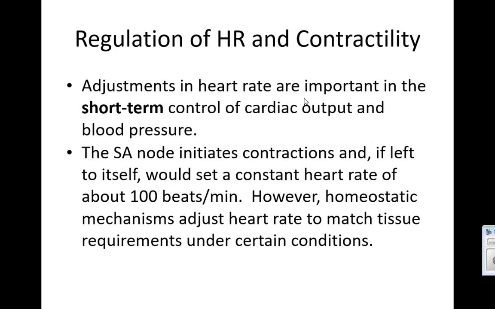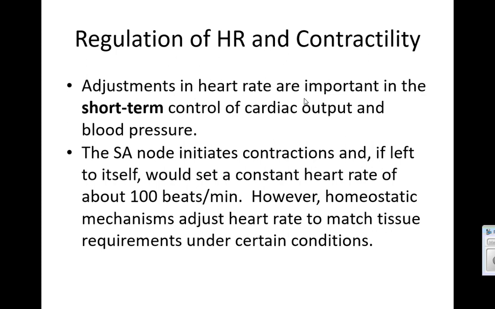Now, stroke volume is one way to affect cardiac output. The other way, as we know, is affecting heart rate. And adjustments in heart rate are very important in short-term control of cardiac output and blood pressure. We'll talk more about heart rate and blood pressure in our next lecture.